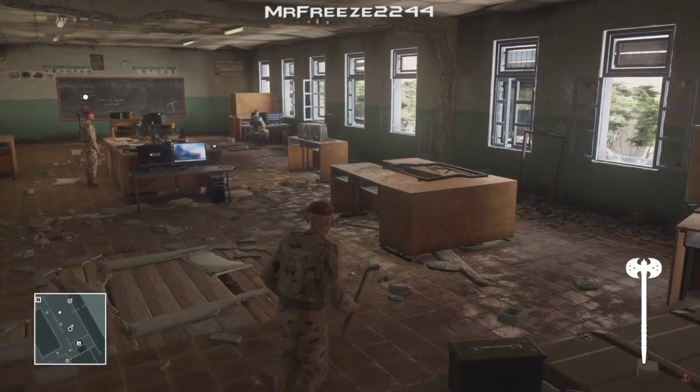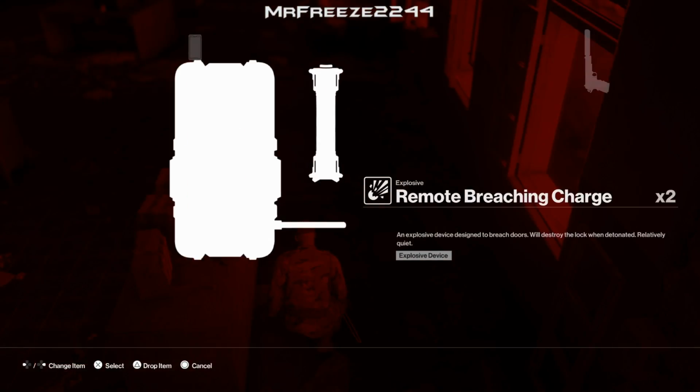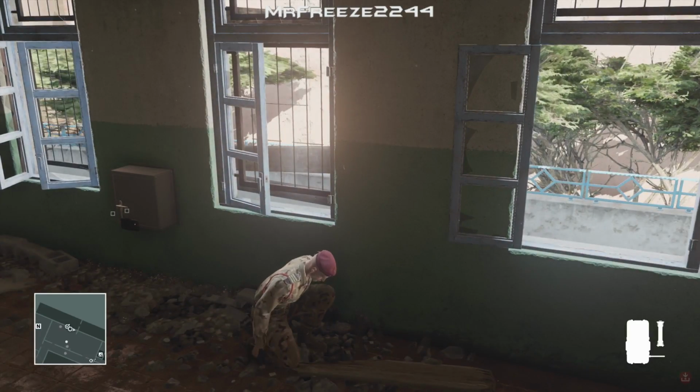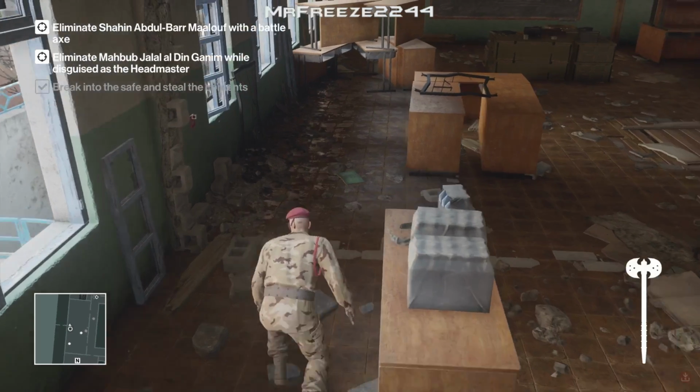Once you grab that battle axe, we're just going to go into this room now. The safe location is going to be just in here. We're just going to drop the battle axe right here, because there is an enforcer in this room, so you need to watch out for him. You need to do this quite quickly. Place the breach charge on the safe, grab the contents, and then retrieve your battle axe.